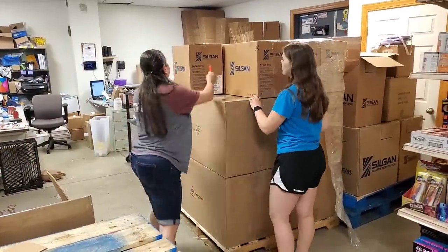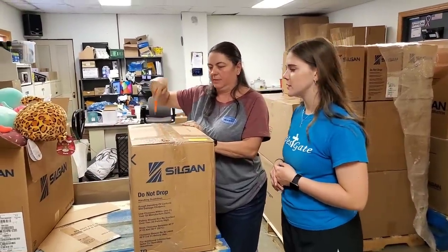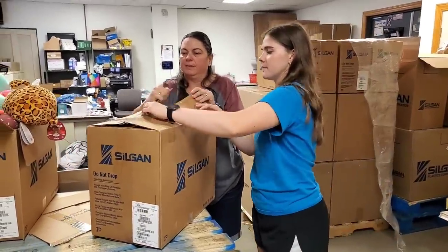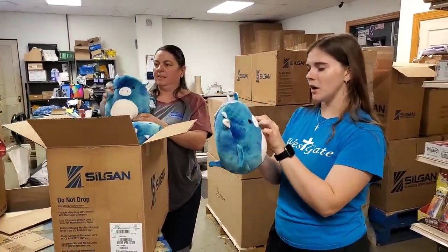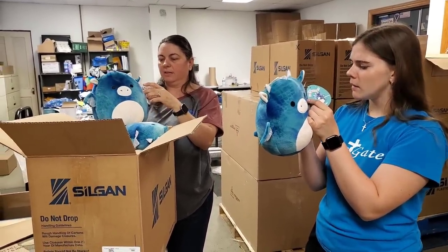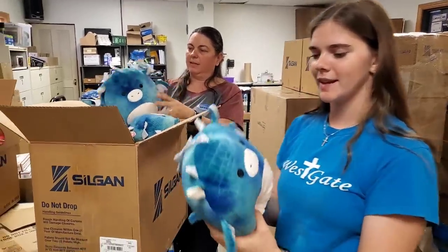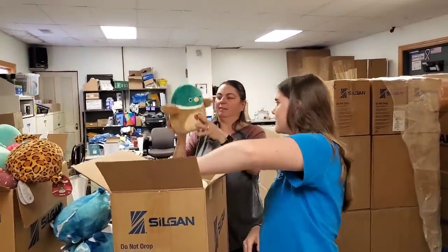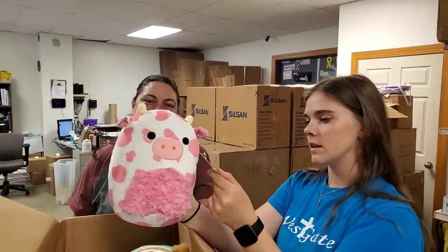We'll grab another one. Different ones — look at this one. It's a dragon, maybe? Because he's got three little fins. Dominic the dragon, who goes to the aquarium. He kind of looks like a shark too — like a mix. Dragon shark! It's a good duck — Avery the duck. He's so cute. This one is a pink cow — Evangelica. Of course, very cute.